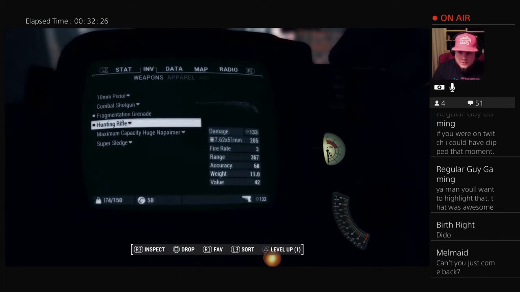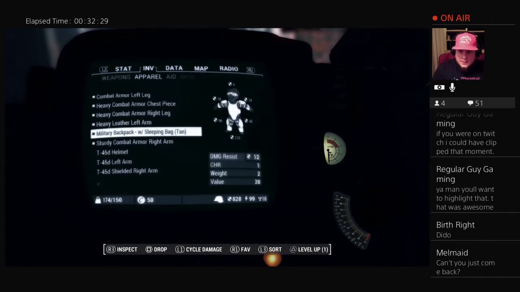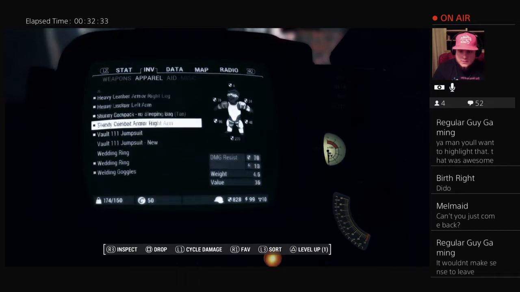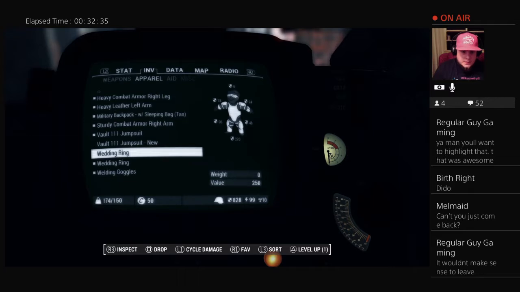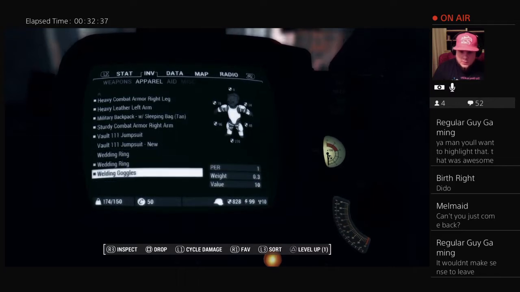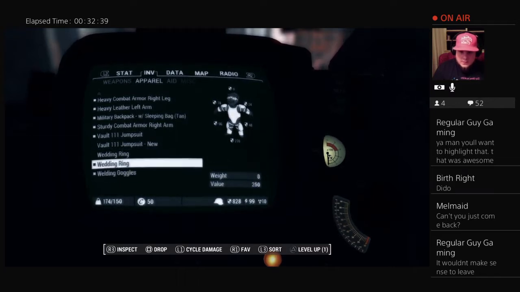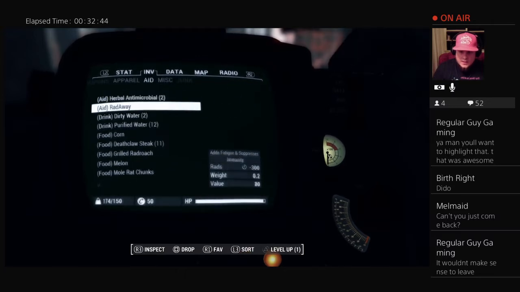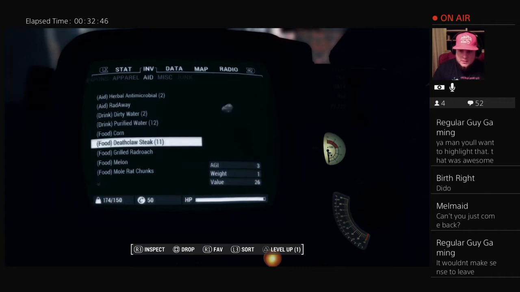Why do I have too much stuff? What did I take? Oh, I don't want this stuff. Well, that doesn't weigh anything anyway. Yeah, it wouldn't... See, I might as well just get this over with, and then that way I don't ever have to come back.